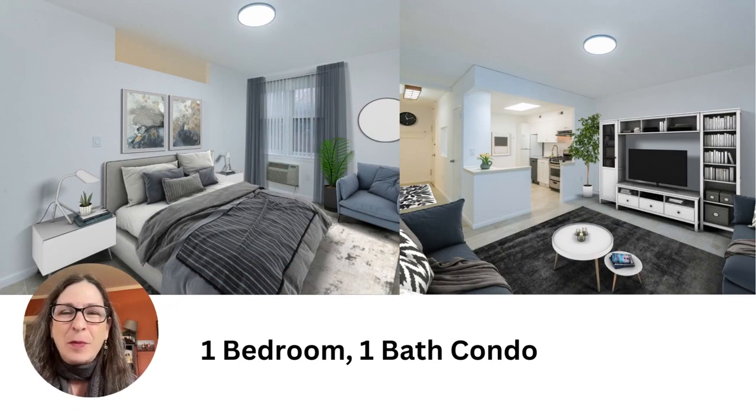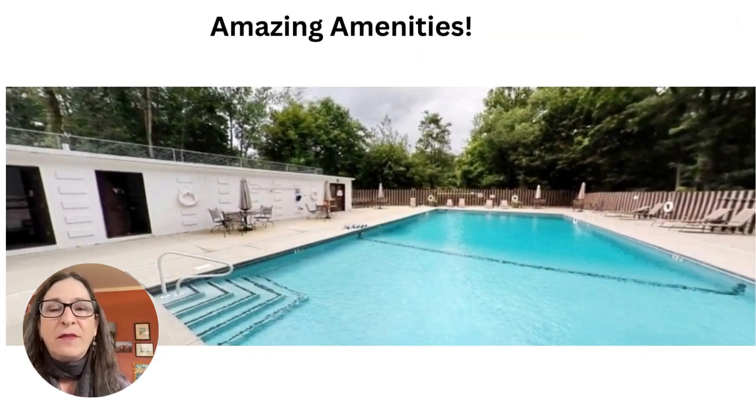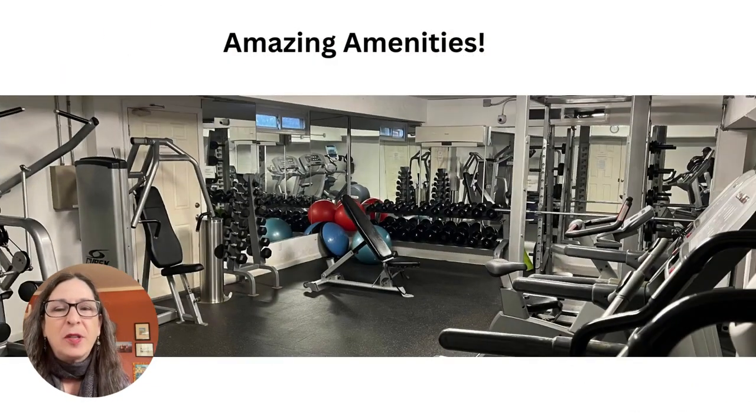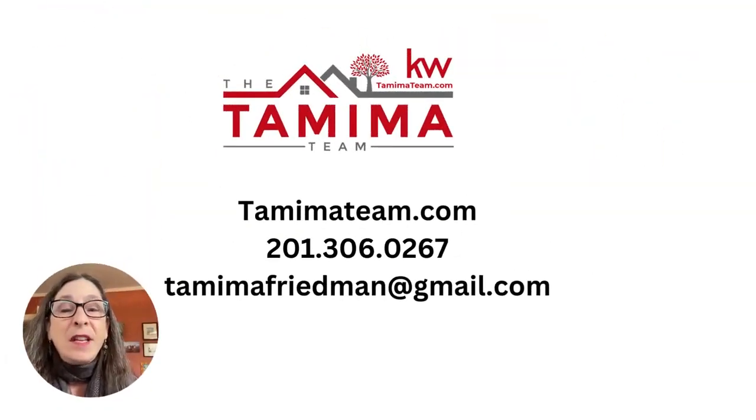Here's a look inside that Maplewood one-bedroom — fully updated with a fresh paint job, new lighting, everything freshly updated and ready for you. And here's something you don't see very often in rentals: this one comes with its own outdoor pool as well as a fully equipped gym. No excuses not to work out!